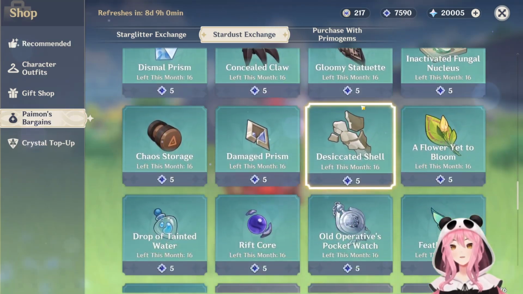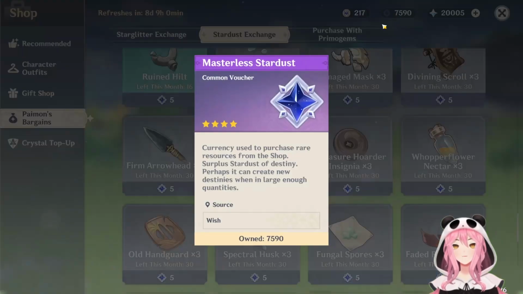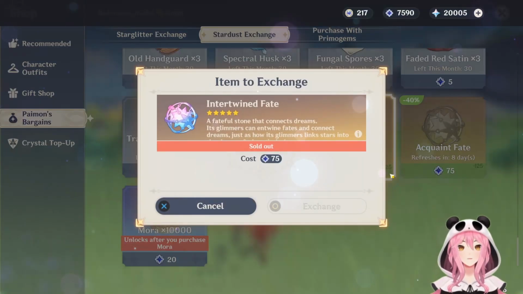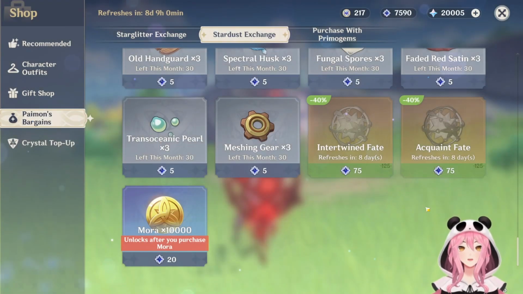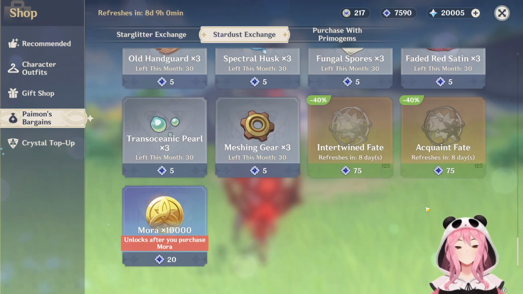And make sure you always save 750 Stardust every month, because every month you'll be able to buy 5 limited banner pulls and 5 standard pulls. And I always, always, always recommend buying those every month. It's free pulls at the cost of very little Stardust.